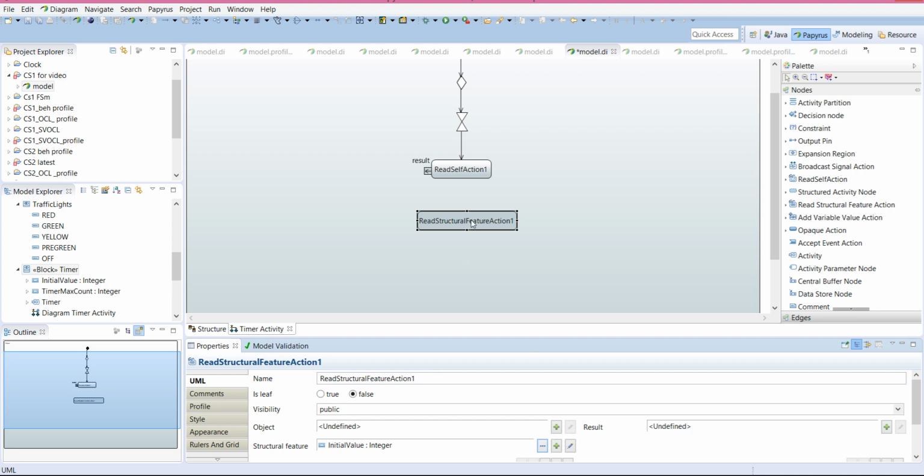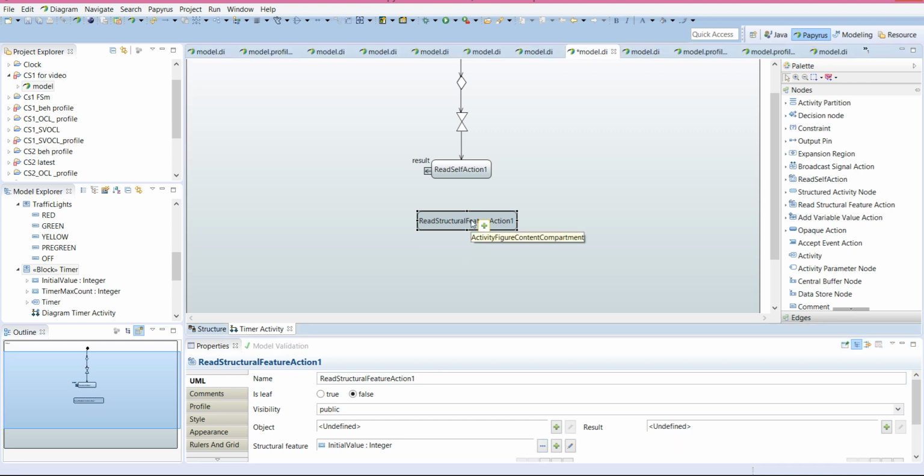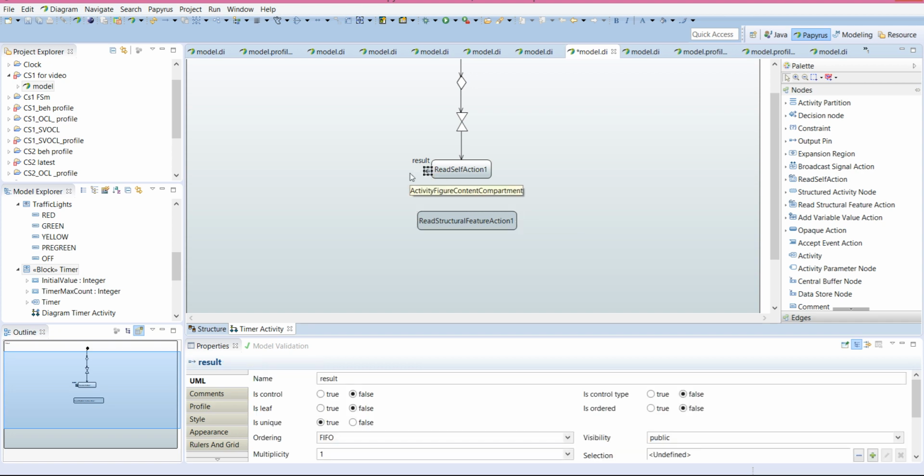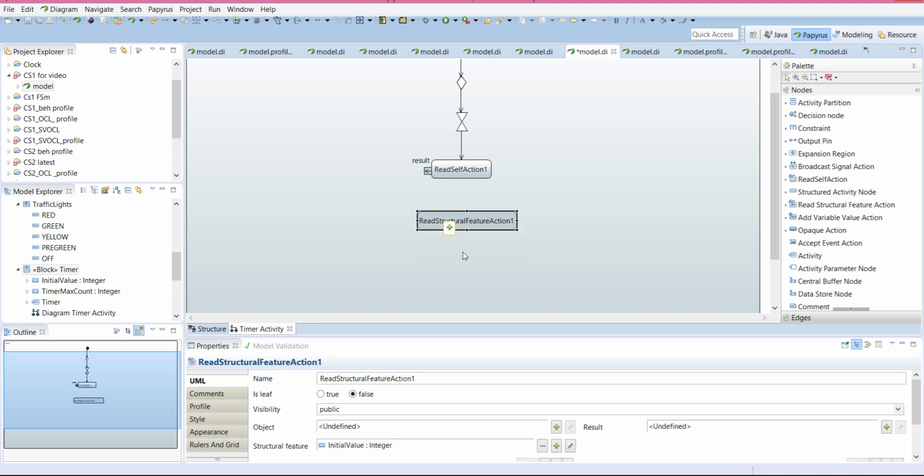So it also needs the timer object, which will be passed through the read self action. But this will accept the timer object through its object pin only, not directly. So to add an object pin, select this read structural feature action, go to the properties and here is the object.